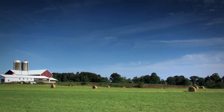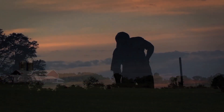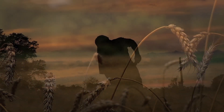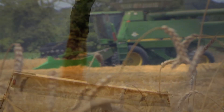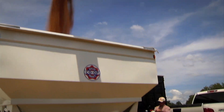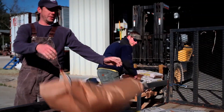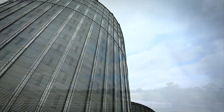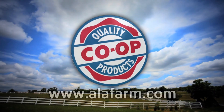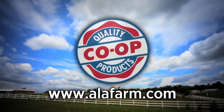There's no such thing as downtime when you own a farm. This is your land. You tend it and try to get the most from it, no matter the weather or time of day. It's been that way for generations. And for generations, your local Quality Co-op store has been there for you, with a full range of agriculture supplies and services — from feed to fertilizer, seed to grain storage, and the right hardware for any application. You'll always find what you need, plus friendly, knowledgeable advice at your local Quality Co-op store. There's one near you.